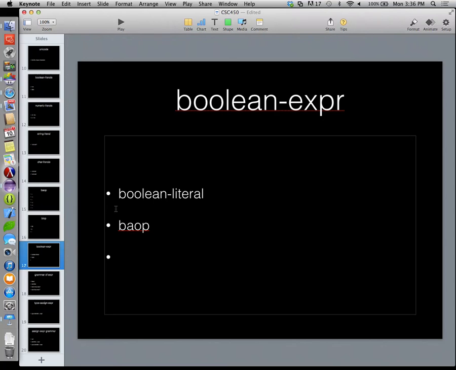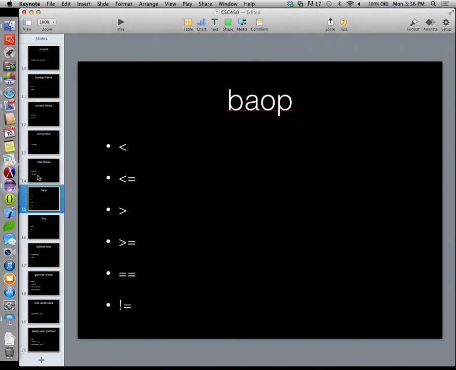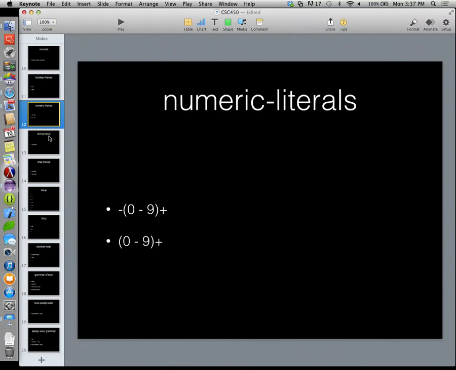So we need to have a number on either side, something that boils down to a number. Chars would boil down to a number. Strings, we'd be comparing pointers. But we should be able to ask whether a char is less than or greater than another char. Strings, we probably shouldn't worry about pointers.